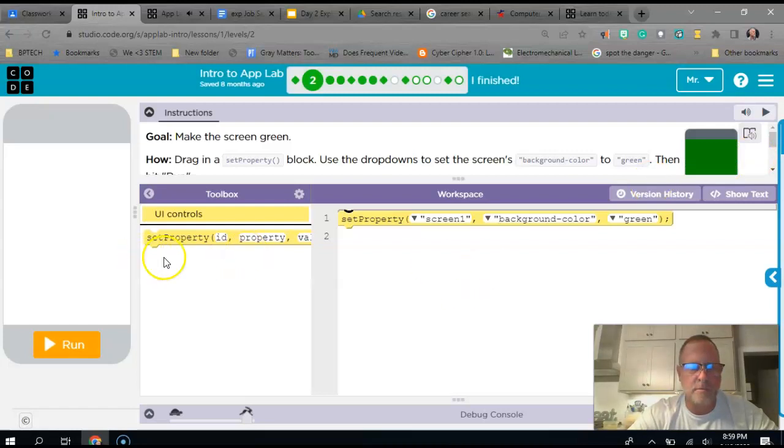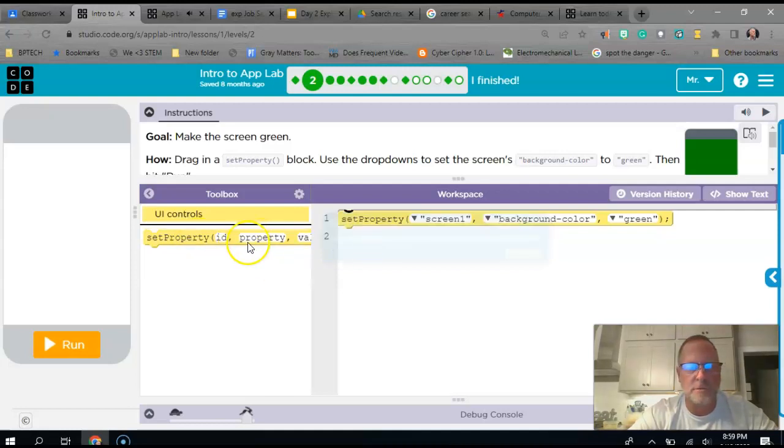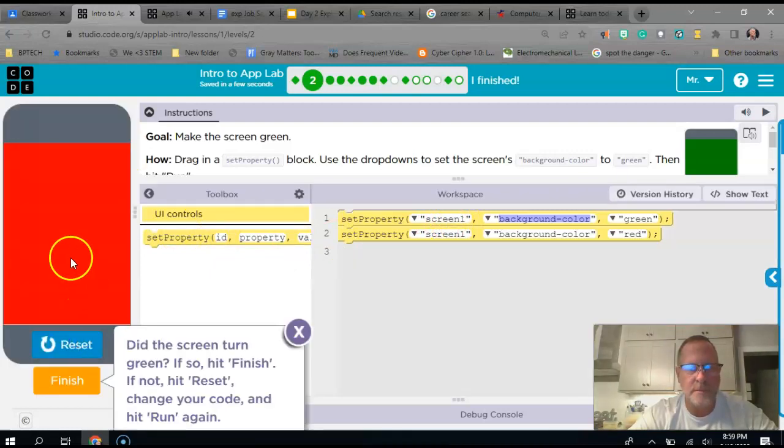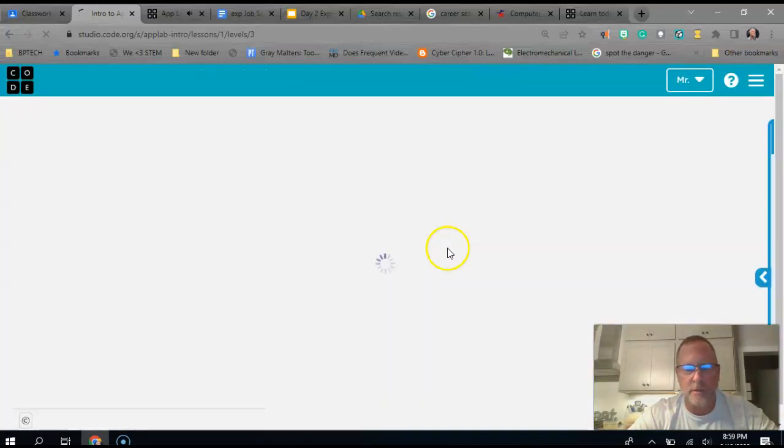They'll have you do some workspace. These are your tools. It'll explain that you'll be bringing the tools over to the workspace, making changes as far as, in this case, background colors and setting the screen itself, screen 1. So if I click run, you can see that it goes to red, only because of the second one.